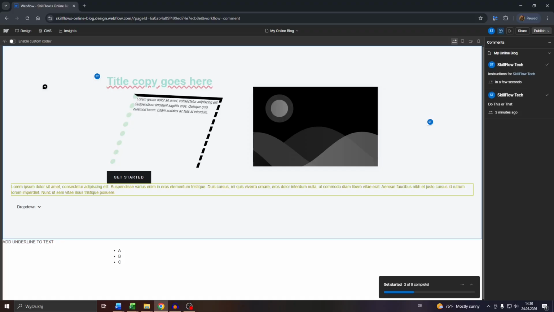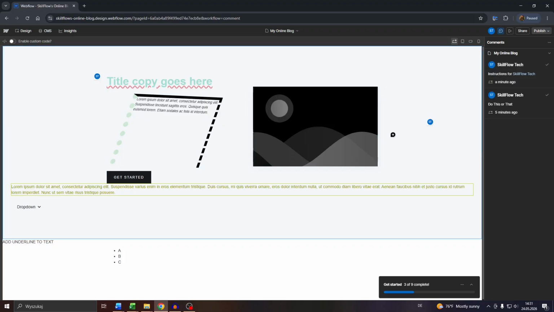And from there, access the comment section. You will find it in the top right. And here on the right hand side, you will see a list of all comments that have been posted for the given page by you or by other users who are given access to the given page or project. You will see also that preview of these comments here posted on the given page. Of course, these comments will not show up in the published website version. It's only here in the editor, for example, to exchange instructions between you and your co-editors here on the Webflow web designer.